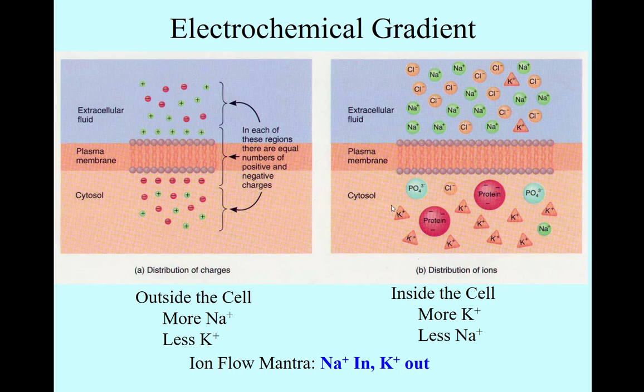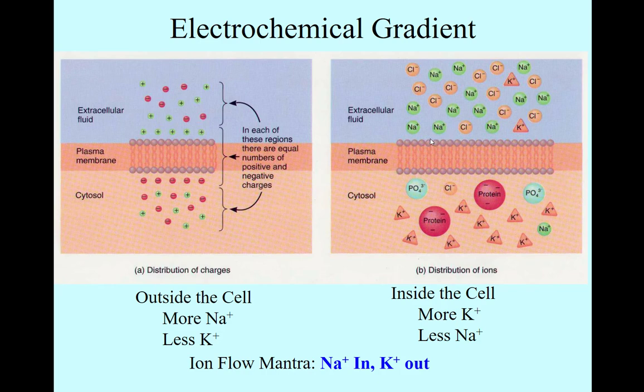Okay? So we have two driving forces. One is electrical, one is chemical. Let's start with the chemical first. So simple diffusion. If I open up a channel across this membrane and I have more sodium on the outside than on the inside, sodium is going to want to move into the cell. If I open up a channel just for potassium, there's more potassium on the inside than outside, so according to simple diffusion, potassium will want to move out of the cell.